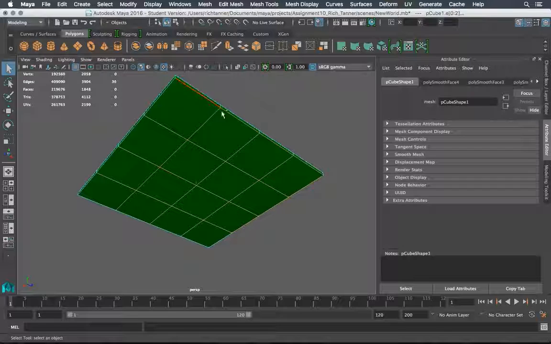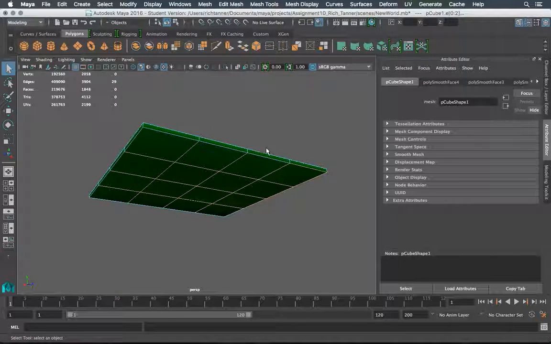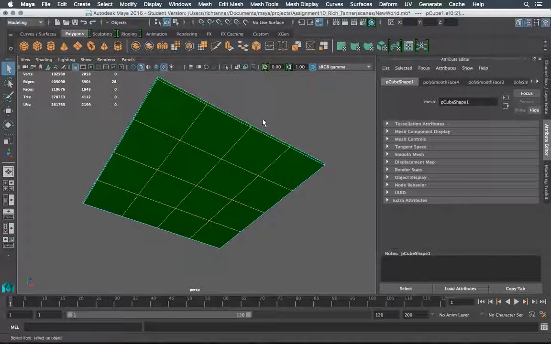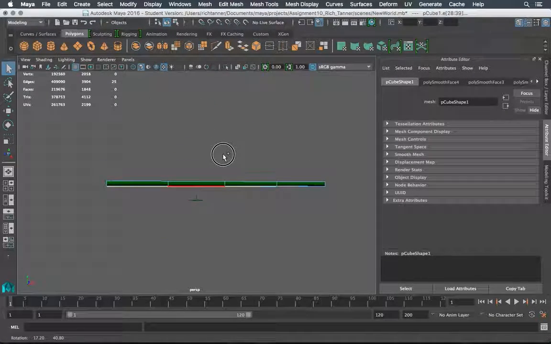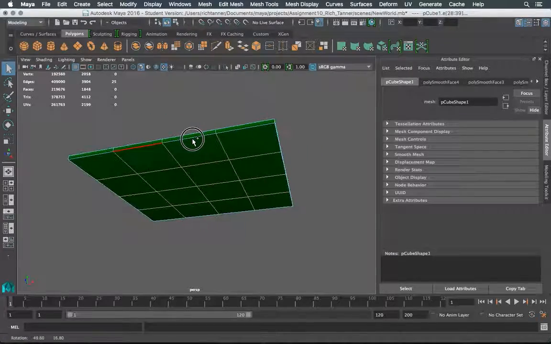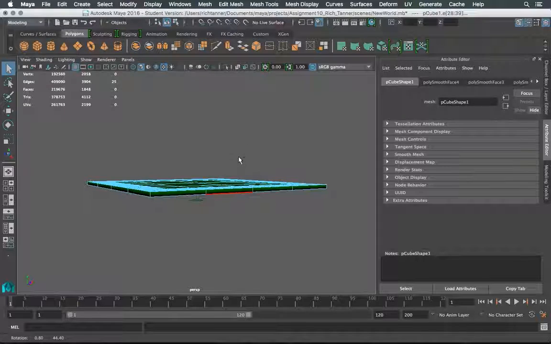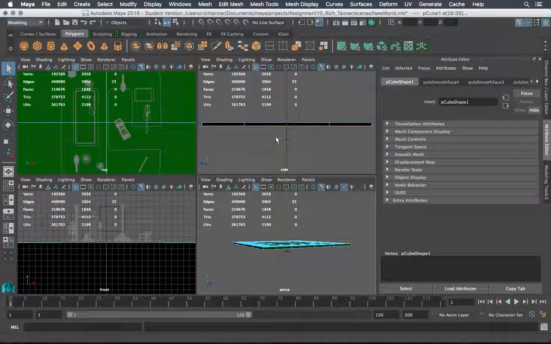Point being, I want just these edges on the bottom, which I should have now, except for one on the very top I can see.